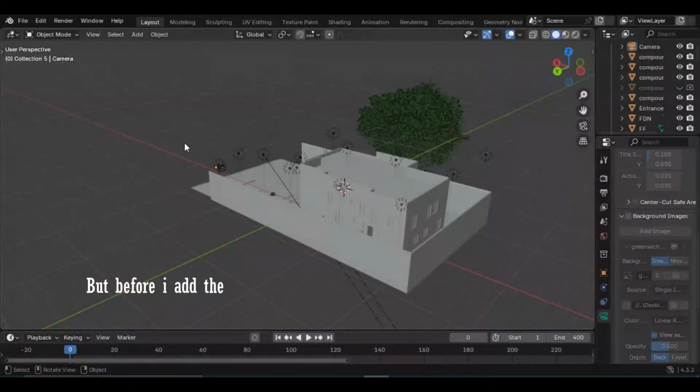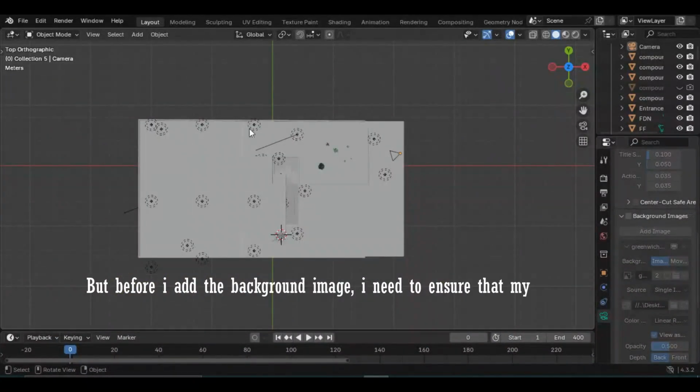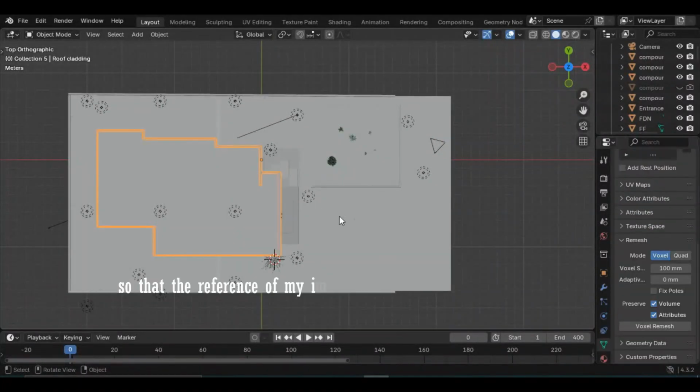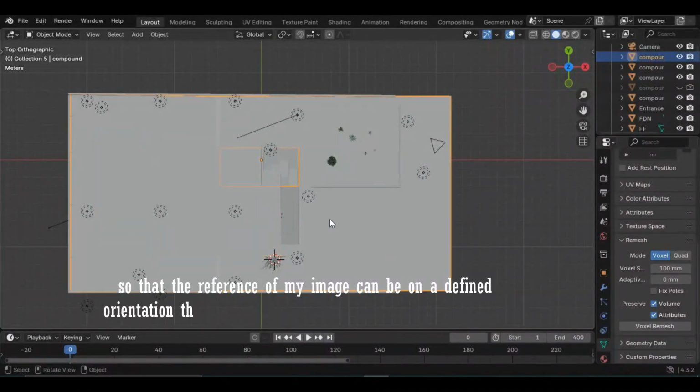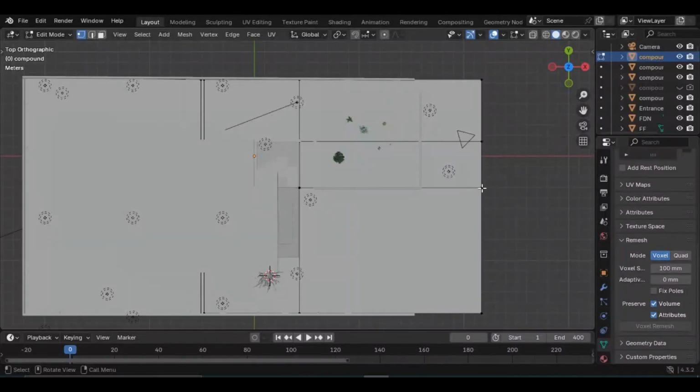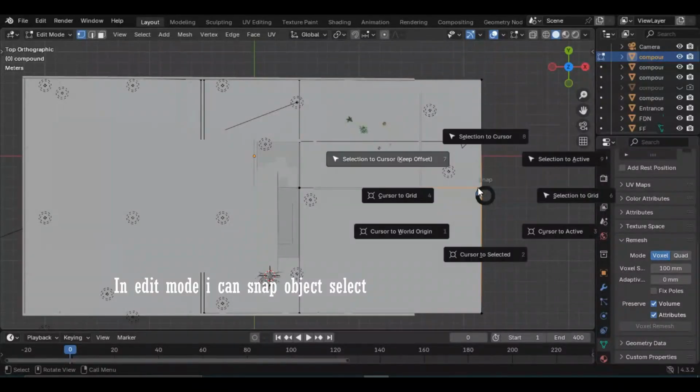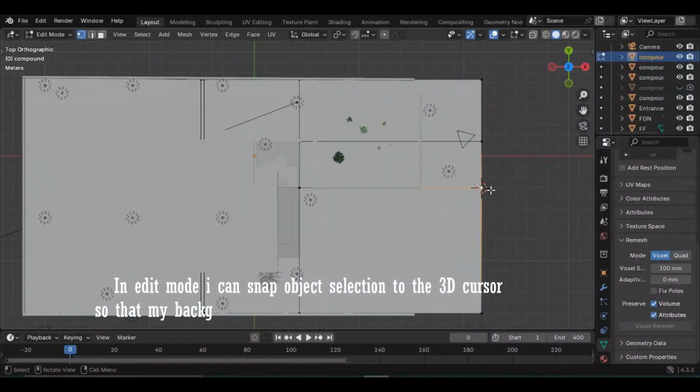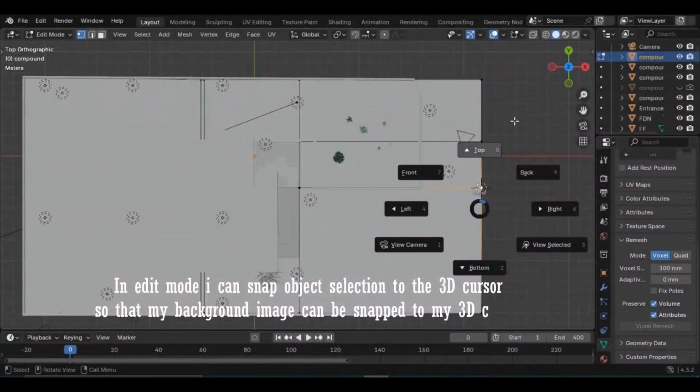But before I add the background image, I need to ensure that my viewport is set to a defined angle so that the reference of my image can be on a defined orientation that will be easy to adjust. I used my numpad 5. In edit mode, I can snap object selection to the 3D cursor so that my background image can be snapped to my 3D cursor.